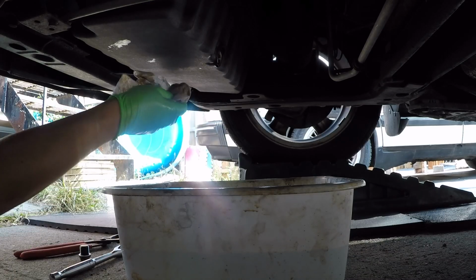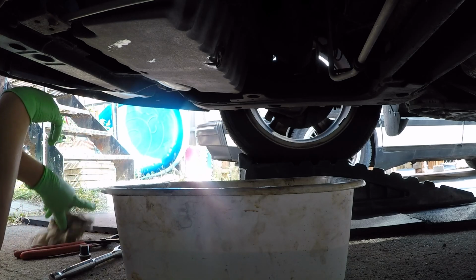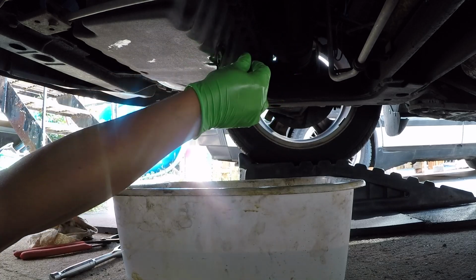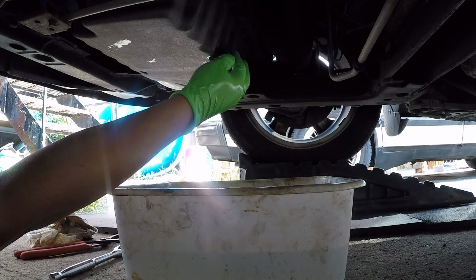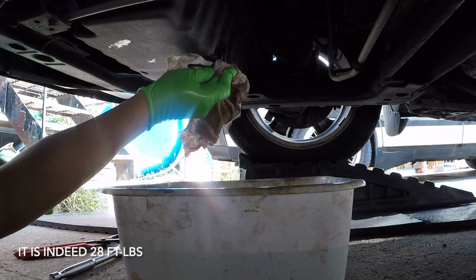All right, so the first thing I do here, just go ahead and start wiping a little bit. There is going to be some oil on those threads, so when you tighten up this bolt, just keep in mind that it is a little bit more slippery than it would normally be with dry threads, and be conscious of that and don't over tighten this. I believe torque is probably around the 25 Newton meter range, give or take, 25 to 30 Newton meter range. I believe it's about 28 foot-pounds to be exact on this car.